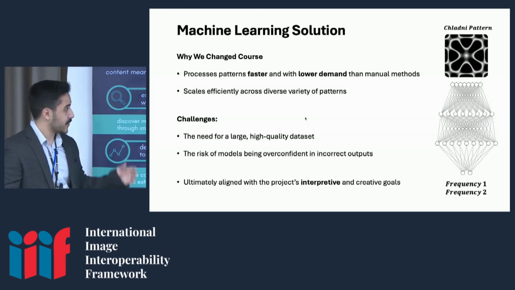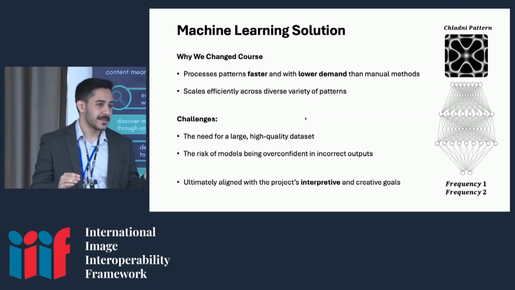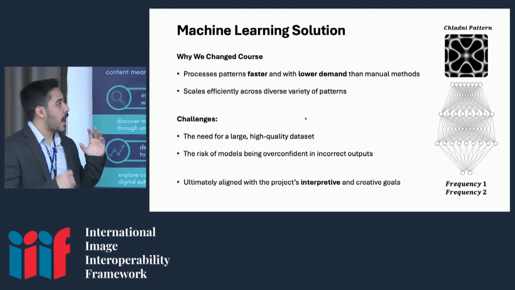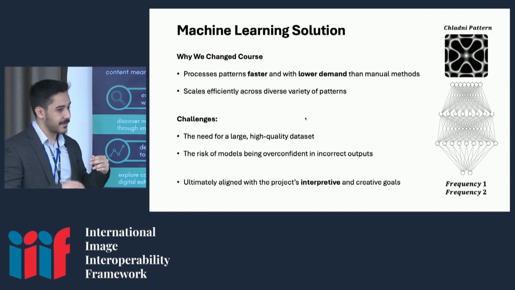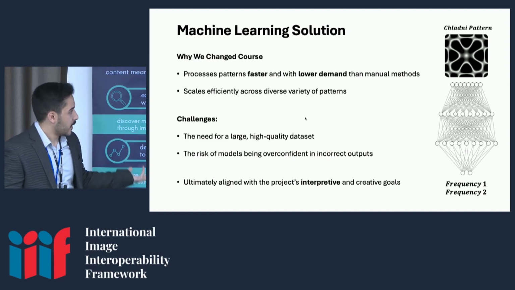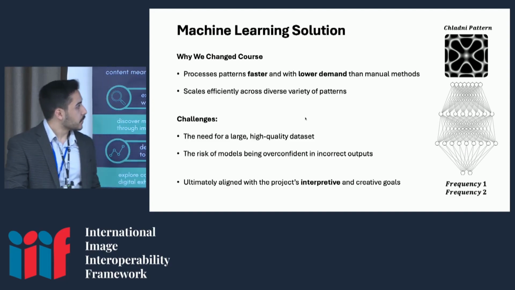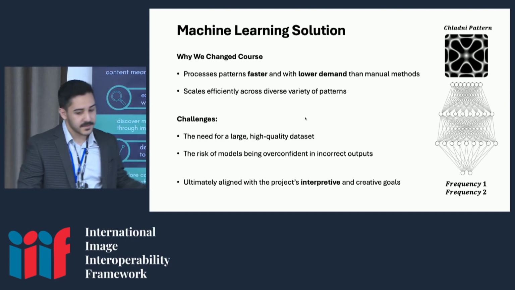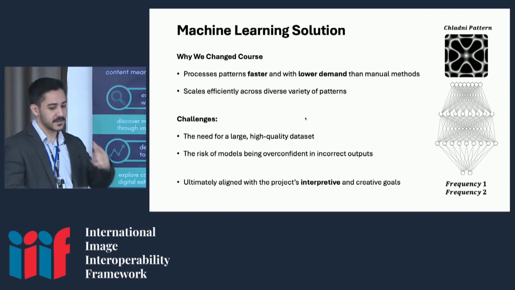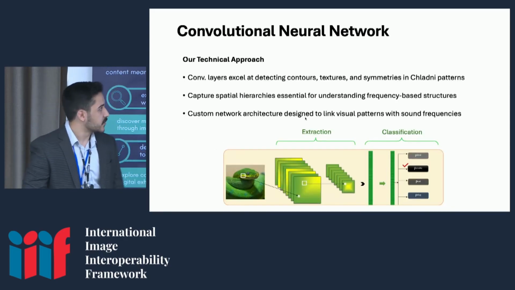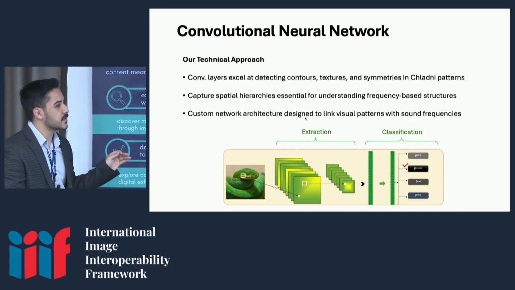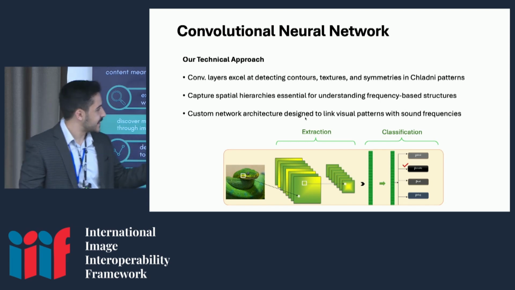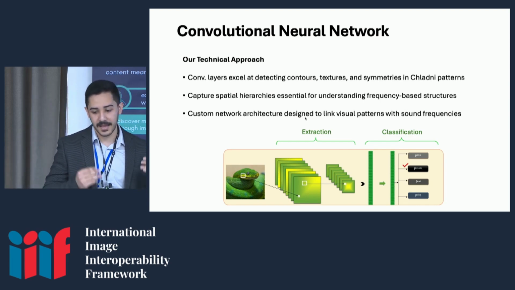So we switched to machine learning. The cool thing about this project, like we said, is that it's more about interpretation. So we're not actually affecting historical knowledge and changing the meaning of existing work. So the plan here is to get these pattern images, put them in the model, and get out frequency sounds of the two interacting waves. We use a convolutional neural network. This is quite used in the industry for image processing. They're very good at capturing patterns, details, textures, and we thought it would be a great start.